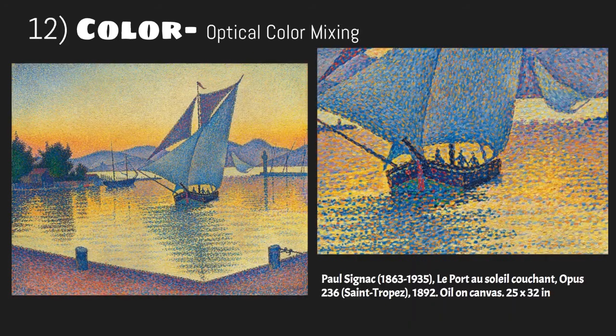All right. Number 12 is an example. And honestly, I don't know how to pronounce this French painter's name, so I'm not even going to try. But his career was all about optical color mixing, at least all the paintings of his that I've seen. So here's an example of a picture, and then on the right hand side it's zoomed in so you can see the details a little bit better.